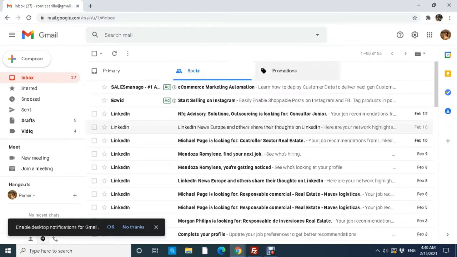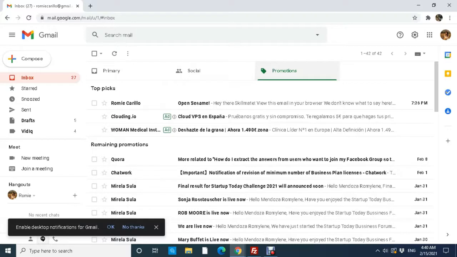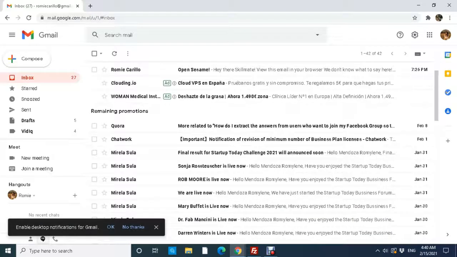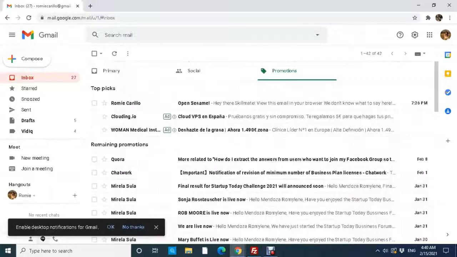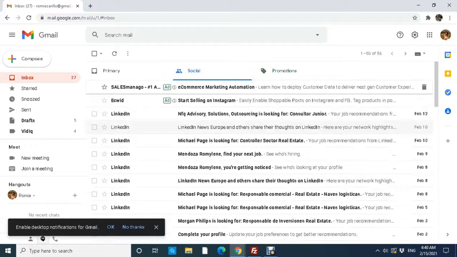On the other hand, promotions, by just the name itself, are promotions from different companies. As you can see, I have a lot of promotions here. The truth is, I don't open the social tab and promotions tab that much. However, I have to change, and I actually need to clean up these tabs, right?